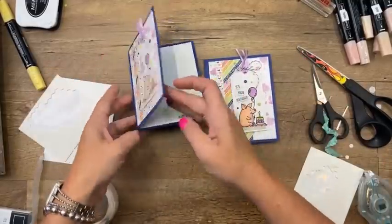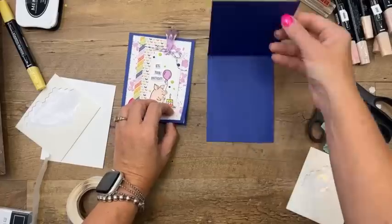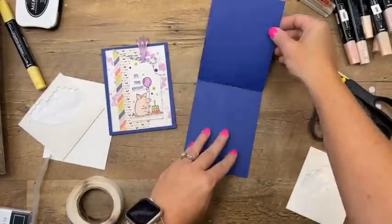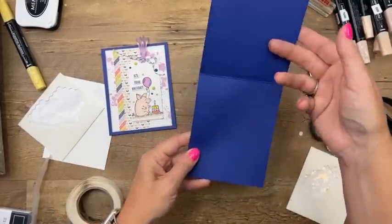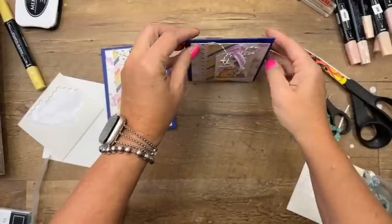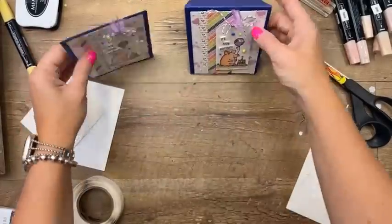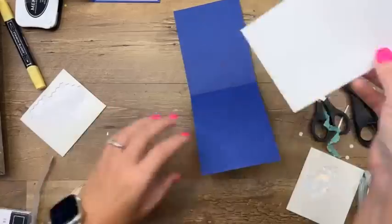All right, now, on the inside, this is a dark card base. And look, guys, whichever way you want your card to open, you can do it either way, right? So when you want your card to open this way, you cut your cardstock on the long side. But if you want it to open this way, you cut your cardstock on the short side. The reason I always do my cards like this, I've just gotten in the habit of, is because when you photograph your cards, for whatever reason, they photograph better like this. I guess because it's angled, rather than straight up. That's in case you're ever wondering why the heck I do that. That's why.